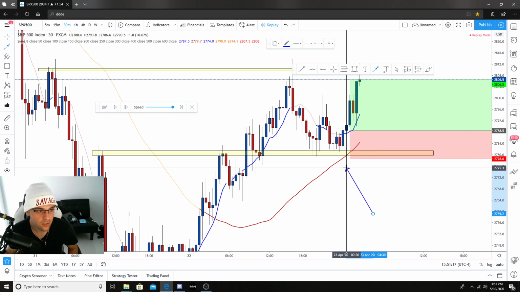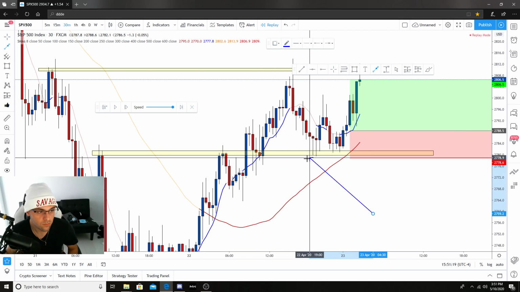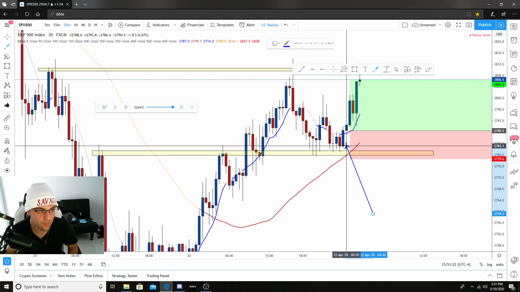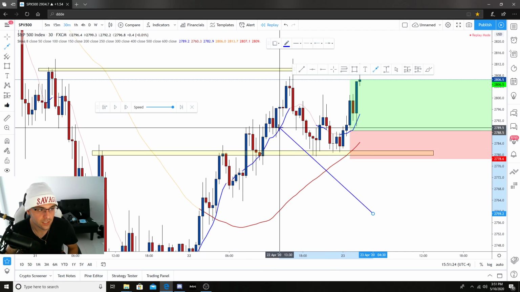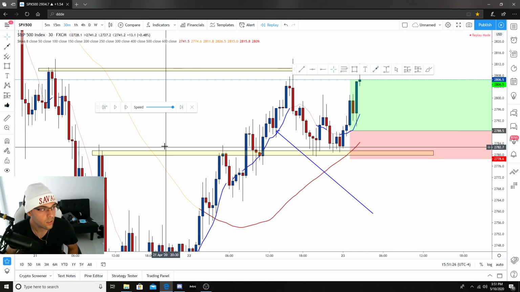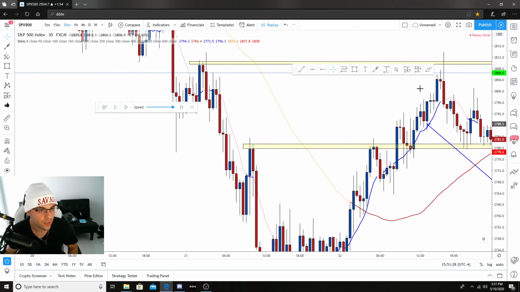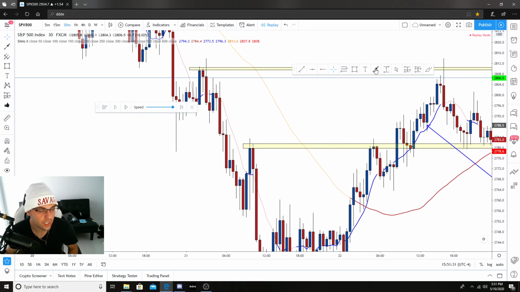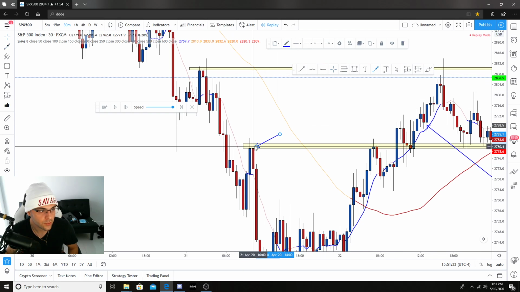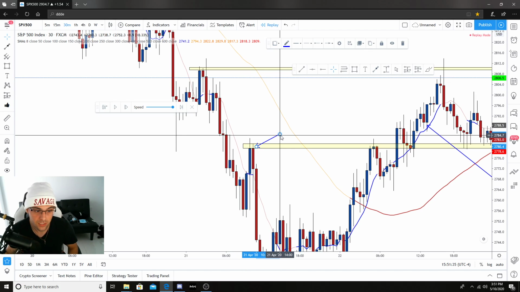Look at that. We got this one, a nice little support being created. This one, nice little support being created. This one as well, a nice little level of support being created. As well as this one right here. This is kind of ugly, but then again, it is a wick fill. So as you guys can see, it does the same thing for the resistance as well.